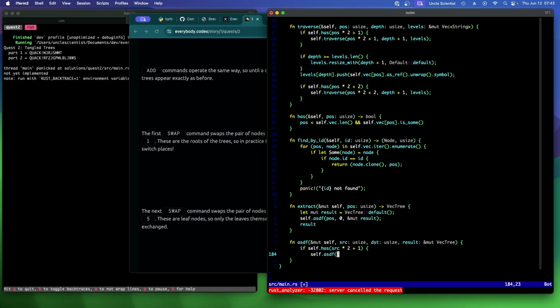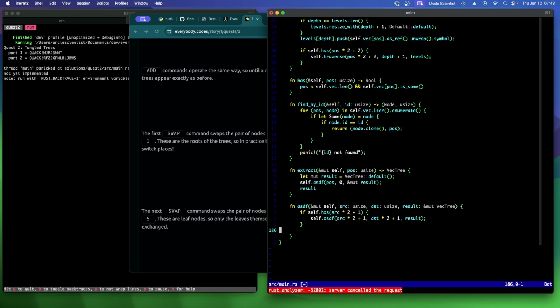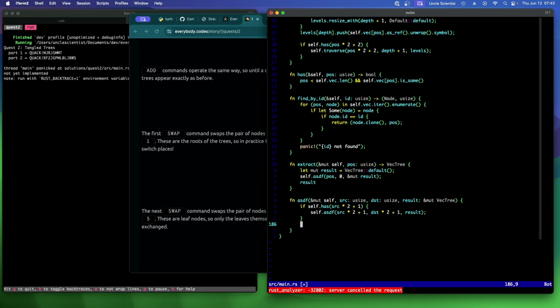What am I passing in here? This definitely is source times 2 plus 1. But we need to specify the destination of this guy is probably also dest times 2 plus 1. And then result. And now we handle the current node, which goes into dest.